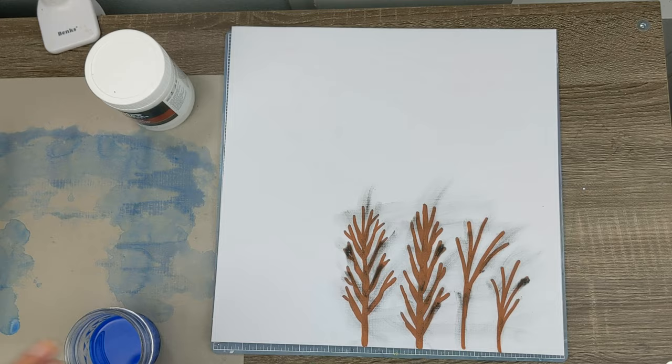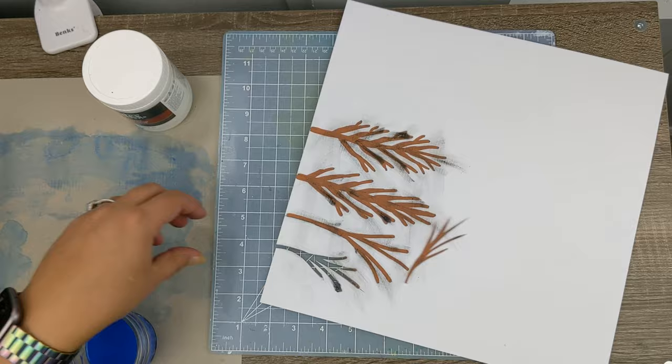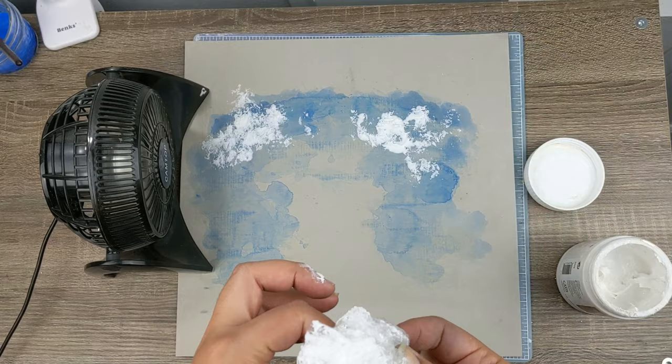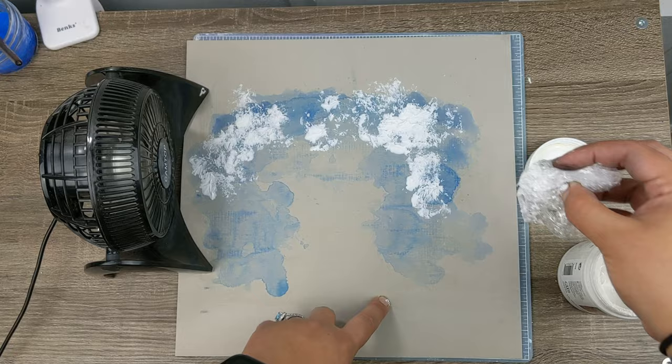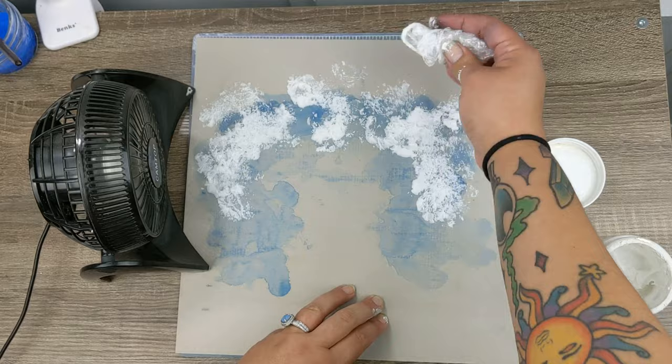I will be fussy cutting them out and using them as embellishments behind my photo. This was inspired by Jana McCarthy, who always has beautiful die cuts. Since I'm stubborn and don't want to buy another machine to die cut, I try to make things myself first. In the beginning of the video I prepped my work area with clear gesso — not just for the watercolor, but because it gives the page a wet pavement feel, which you'll see more clearly later in the video.